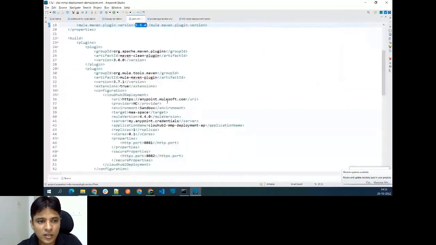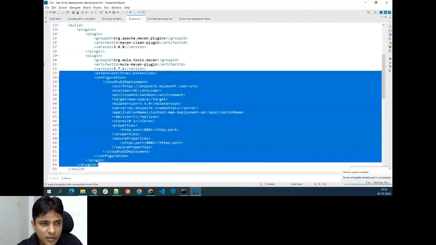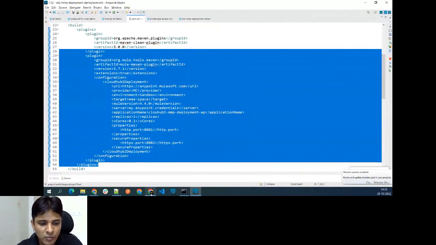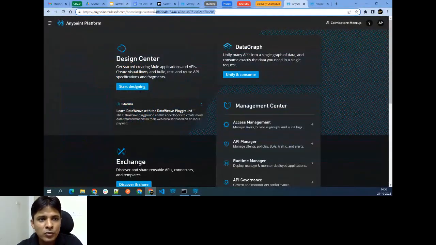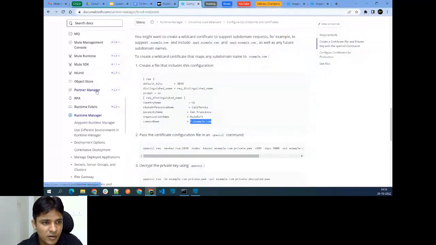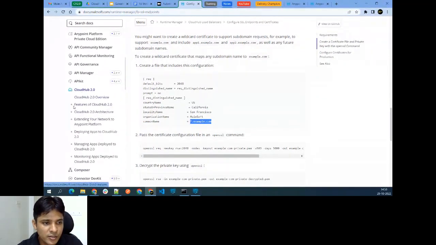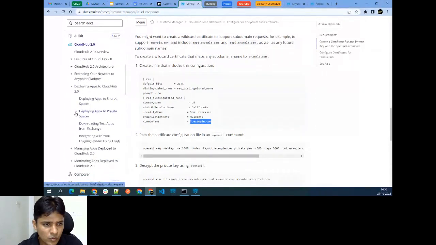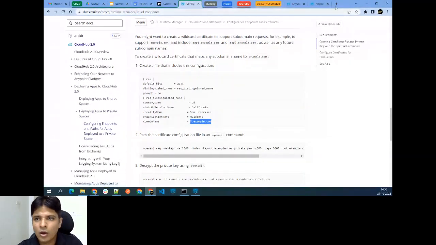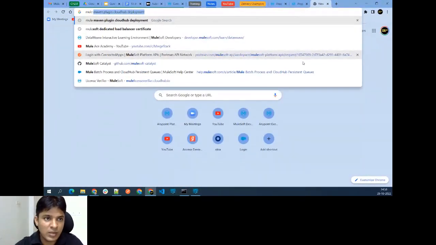So you don't need to memorize all this again. You can go to the MuleSoft documentation. I always prefer to have MuleSoft documentation, so you can go ahead and configure. Go to CloudHub 2.0 here, and you can say deploying apps to, or open the Mule Maven plugin CloudHub deployment.